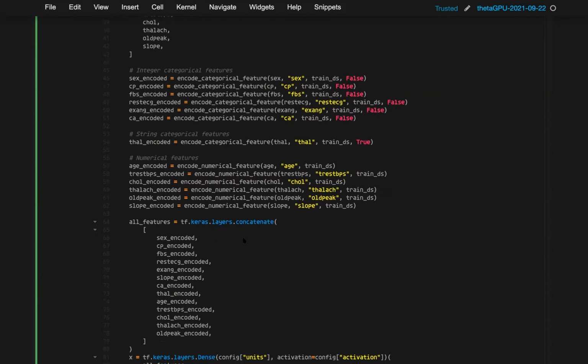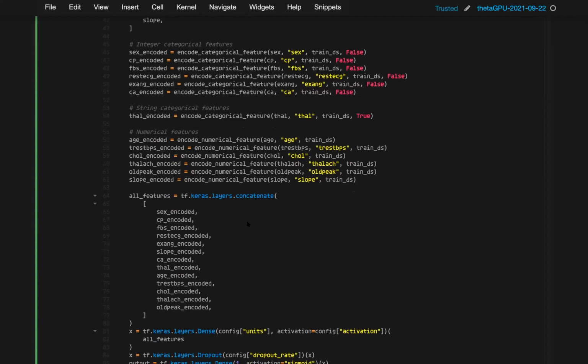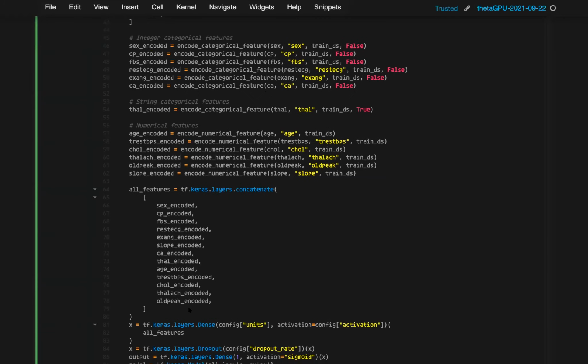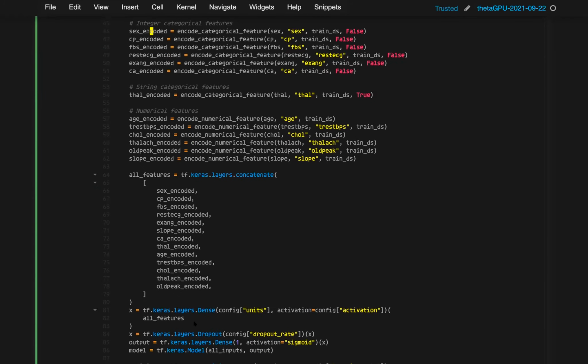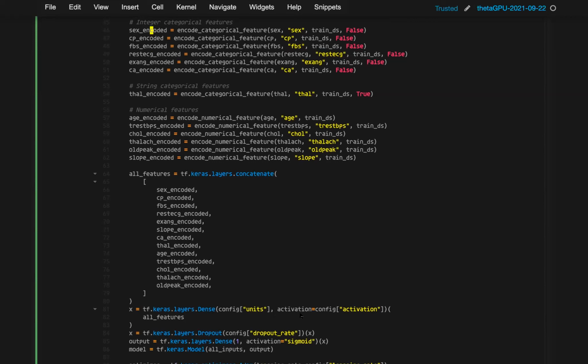Then we concatenate all of them using this list of the encoded features. Those features are then passed through a simple dense layer, where the number of units in this layer is determined by the key-value pair specified in our config dictionary.